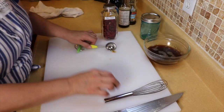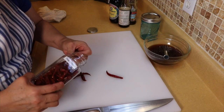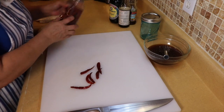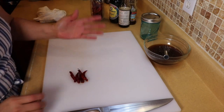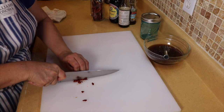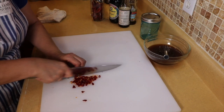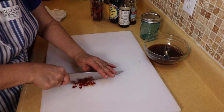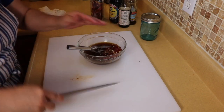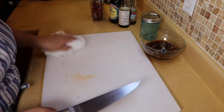Okay, we're going to set this aside and cut the peppers. These tend to fly around, so you just have to be careful how you cut them. I'm going to put 6 on this salad because I like it kind of spicy. On a level from 1 to 10, this would make it about a 5 for the heat. I chop them as small as I can. Now we're going to add this to our dressing, give it a mix, and wash your hands right afterwards. Let me clean this up and I'll be right back.